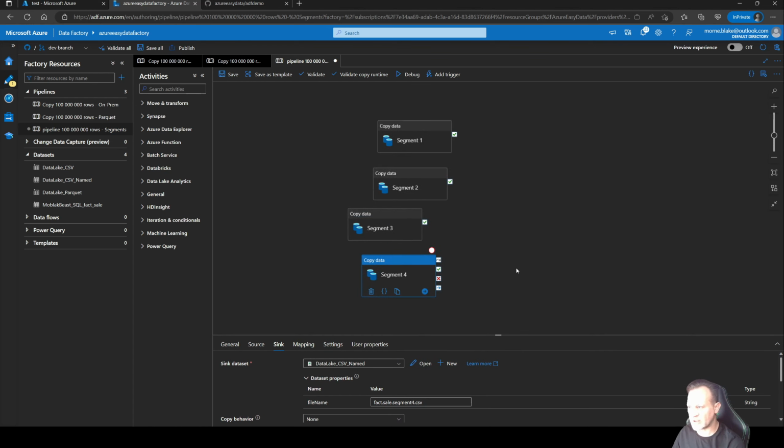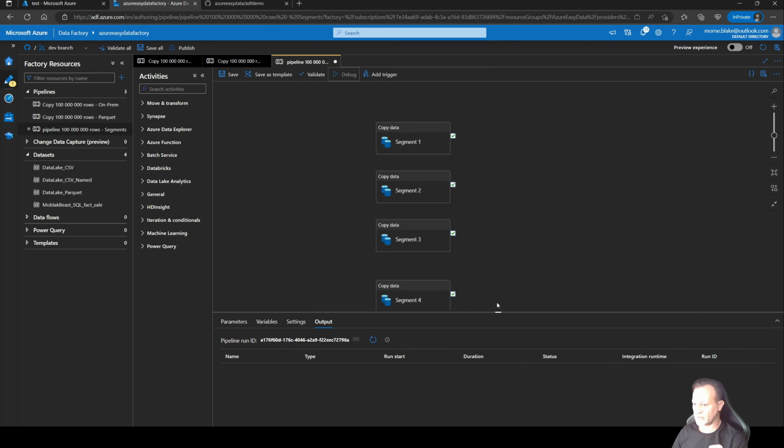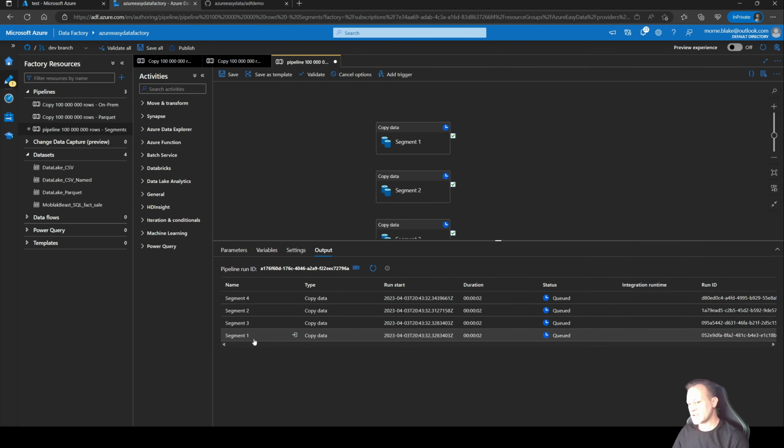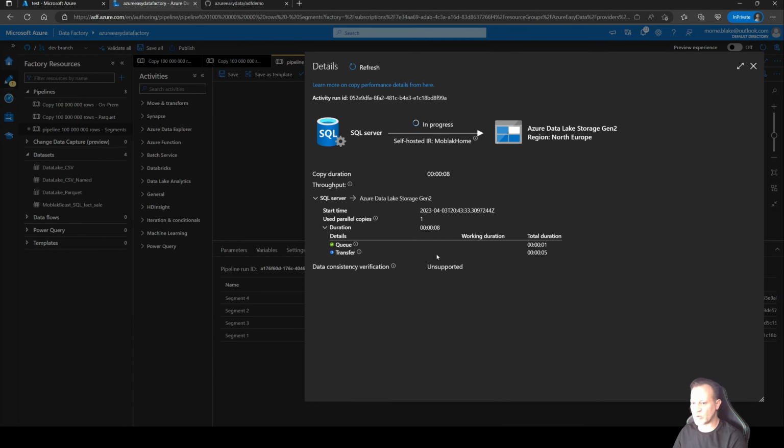So essentially all we've done is we have got 4 copy commands. We split the copy command into 4 manually. We calculated it out, and we decided that we're going to run it this way, right? And see what we end up with. So let's see debug, right? And let's see the changes. So there's 4 commands now. They're queued. I'm going to hit refresh. There they go into progress, and we're going to look at this copy data. So we're just going to choose 1 and wait for it to start copying, right?